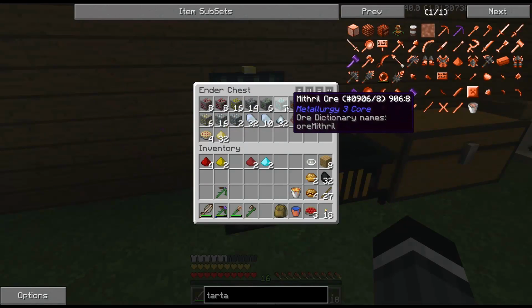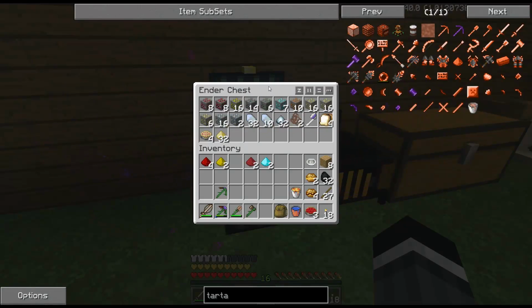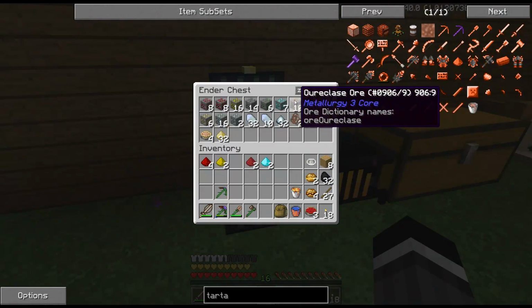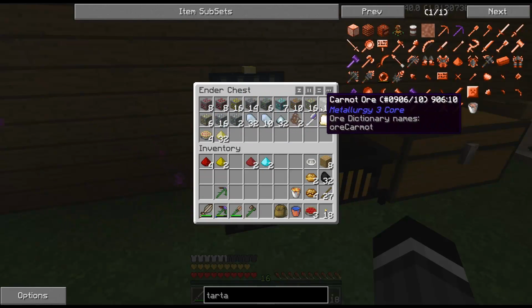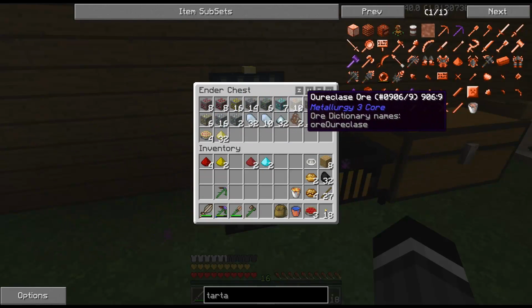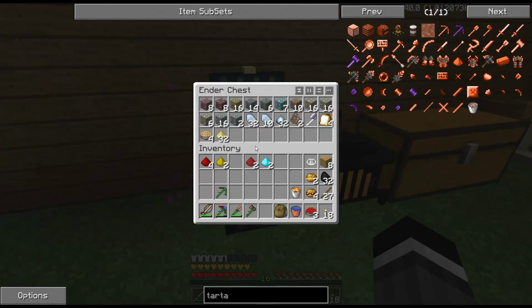More astral silver, more rubricium, some mithril, some promethium, all sorts of good stuff. You know, there's one that I haven't gotten yet. I think it's orichalum. Yeah, here's the oriclase. There's another one. There's like orichalum, something like that.